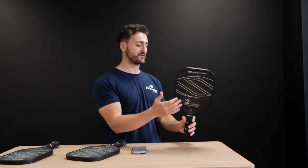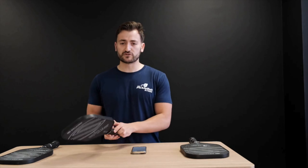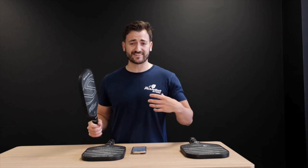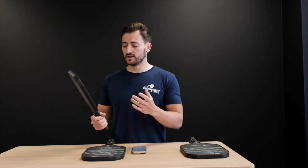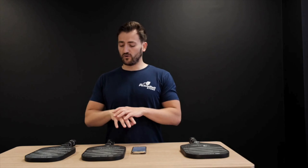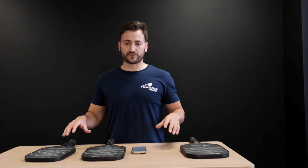What we love about these paddles is that no matter your game or style, there's a paddle here to suit any player. Whether you're transitioning from table tennis and need a paddle that feels similar to what you've been using, or you're new to the sport and the Epic shape could be perfect, or you're a tennis player struggling with resets and dinks but don't want to lose spin — the Vanguard Control offers that through the Invicta shape. Something here to suit every single player, with the same tech across different weights and shapes.